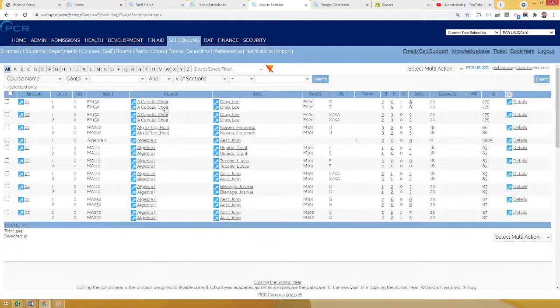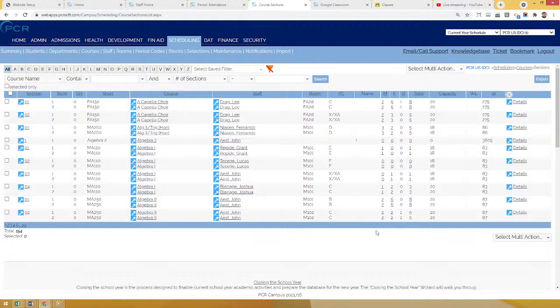The next thing that you'd want to check for is if you go to courses and sections, make sure that your classes have period codes assigned to them. I can see that most of my classes do have period codes assigned to them, and make sure that your classes actually have students enrolled in them. Many times schools forget to enroll students, so teachers can't see students when they take attendance. In my example, I do have students enrolled in most of my classes, so I'm fine with that.